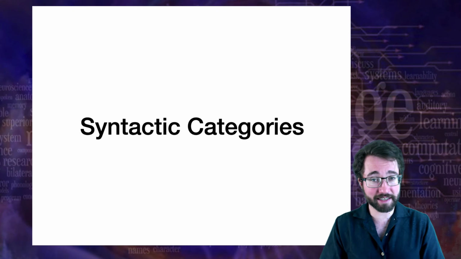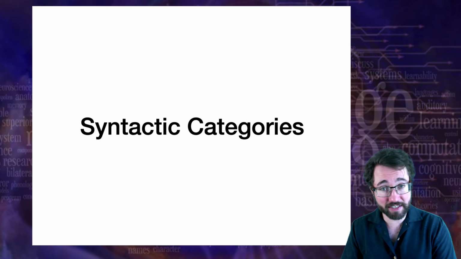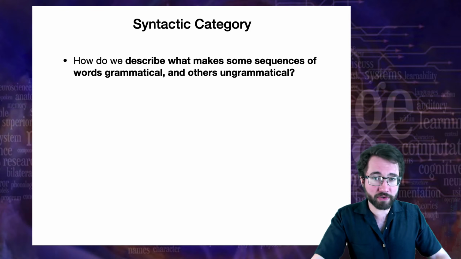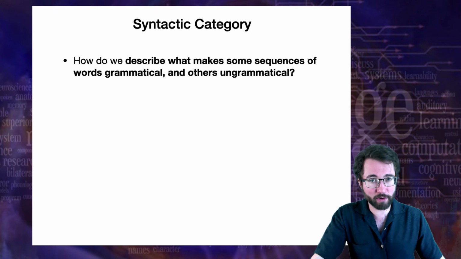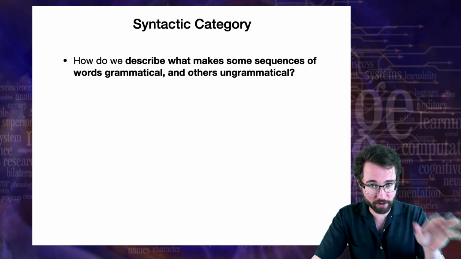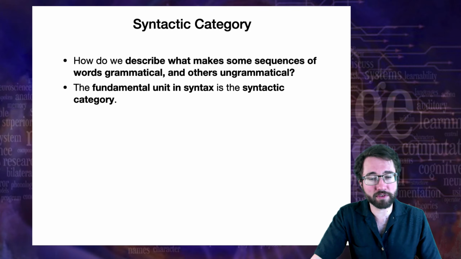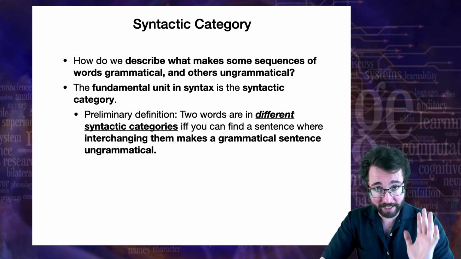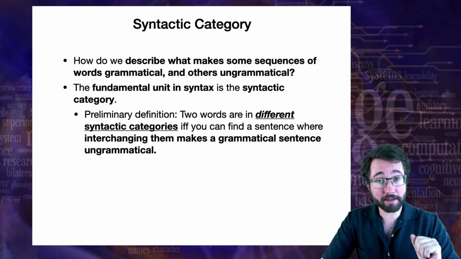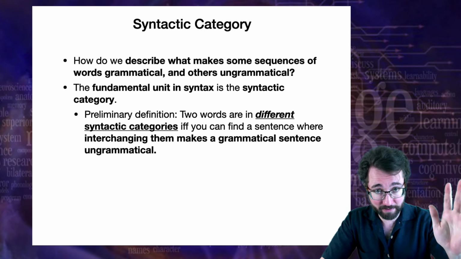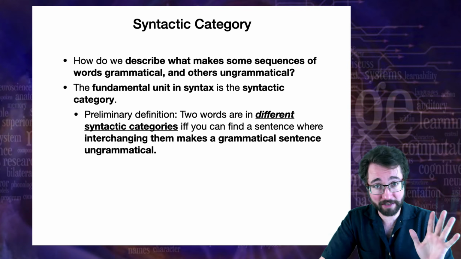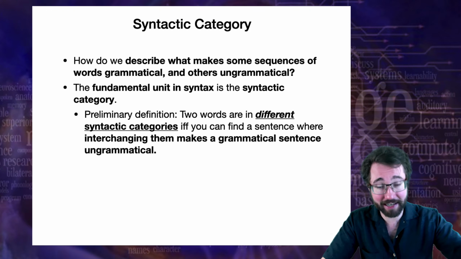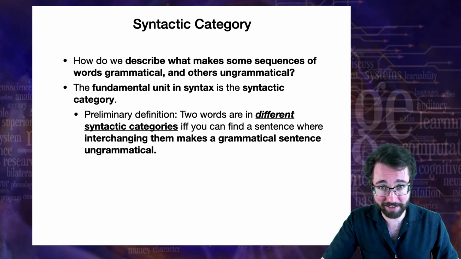That's enough examples. Now let's get down to some analysis. I'm going to introduce this idea of syntactic categories. So when we want to describe these sequences of words, and we want to describe what makes some sequences grammatical and other ones ungrammatical, we're going to have to use these units called syntactic categories. Now I'm going to give you a preliminary definition of syntactic category here. Later in this unit, I'm going to give you the full definition. This is the preliminary provisional definition we're just going to be using in this lecture. We're going to use this to build up the idea of syntactic category, and then we're going to have a more complete definition later.